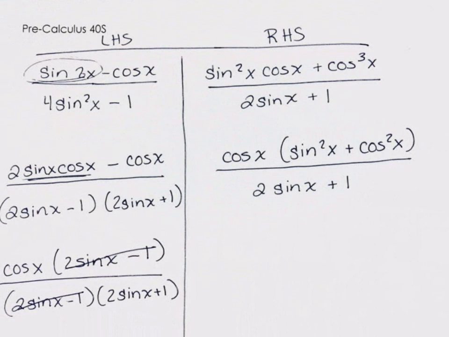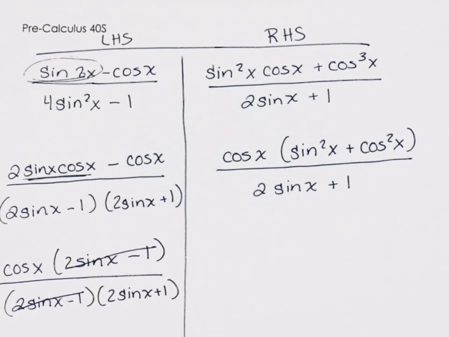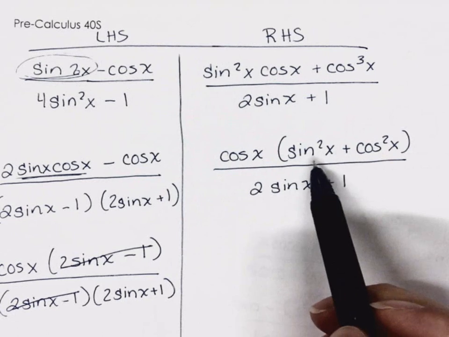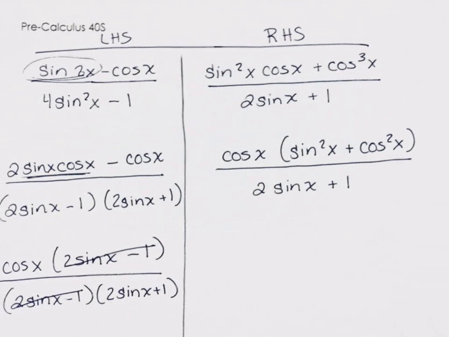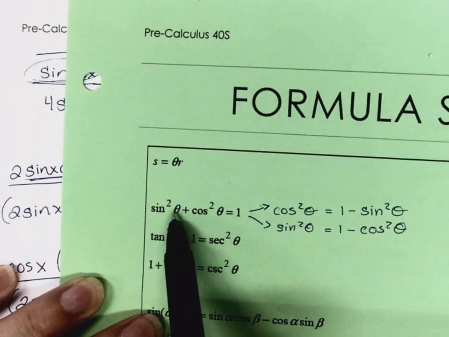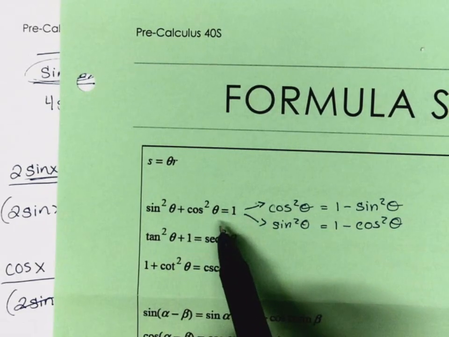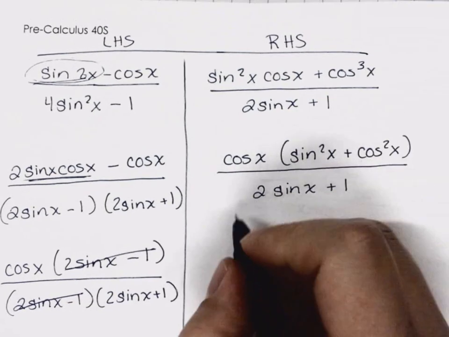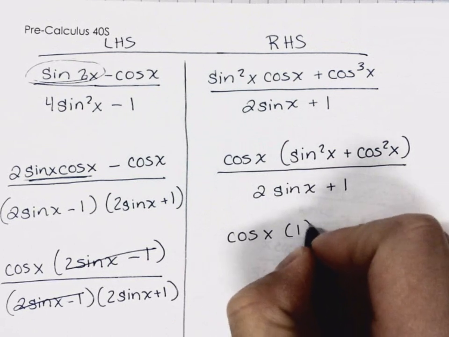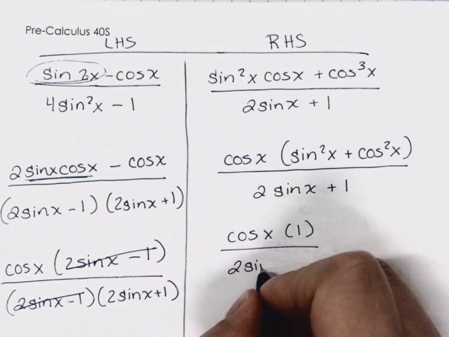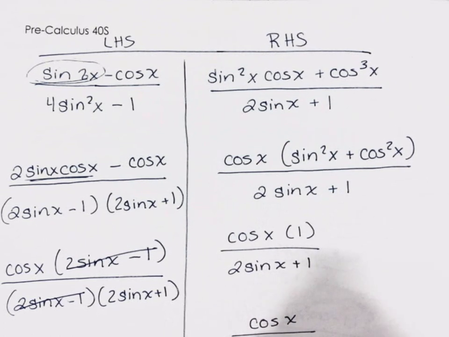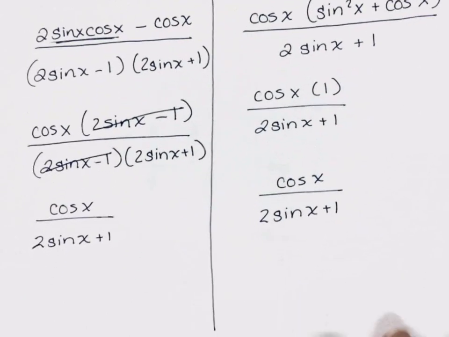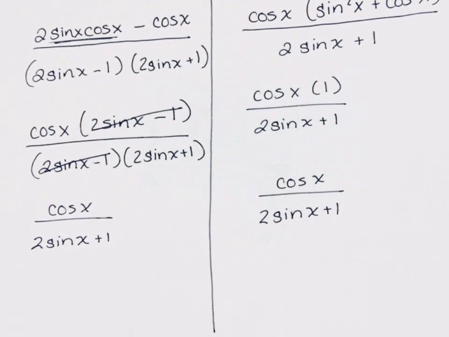Anybody see it? Yeah? What's that worth? 1. That's your Pythagorean identity. We never get it like this. Sine squared theta plus cos squared theta equals 1. That's it. That's all. How great is that? I would say the one that you did prior to this was harder than this one, but this one was definitely scarier looking.